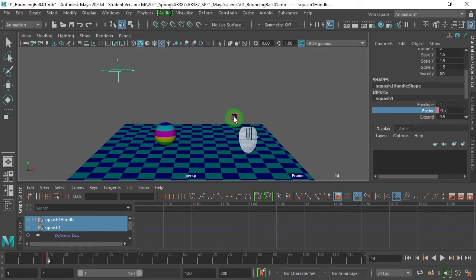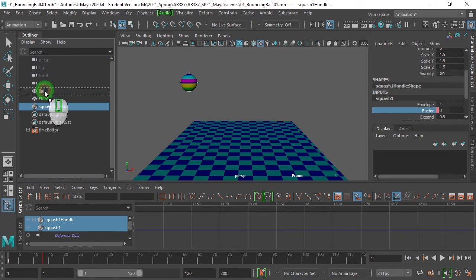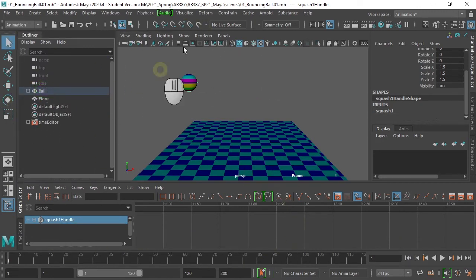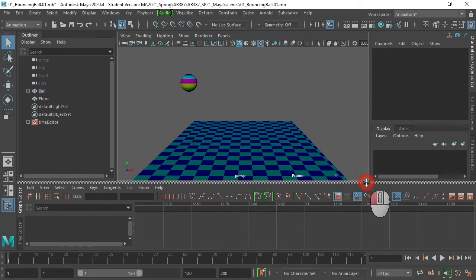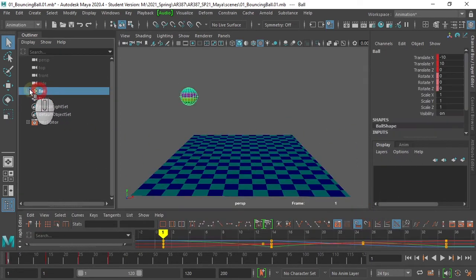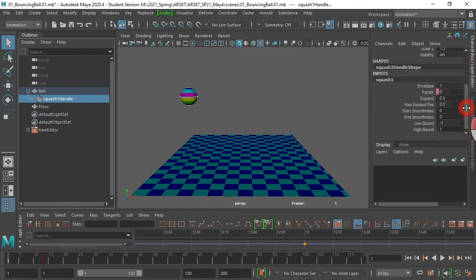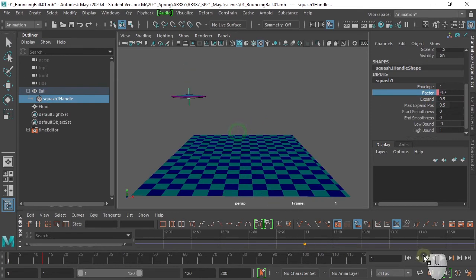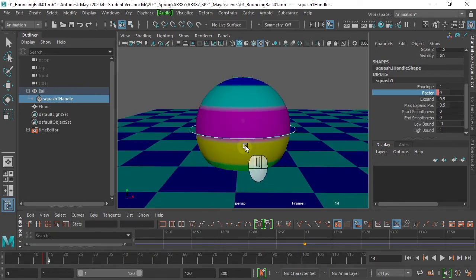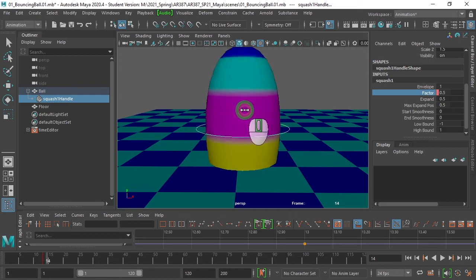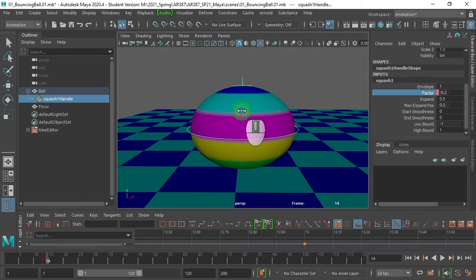No, not stretch it. Ooh, the squash is completely wrong. That is because the squash handle isn't moving with the ball. Now it is. So let's go back to where we were, get the squash handle, go to the squash, there's the factor. I already put a keyframe on 13, let's go one frame on to 14, and let's zoom in on that. Select the factor out here and then middle mouse drag to make it squash exactly the right amount.